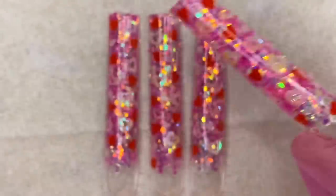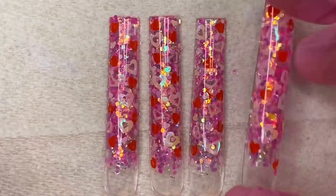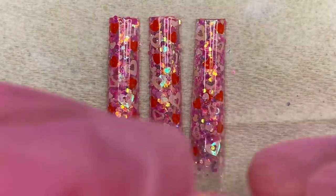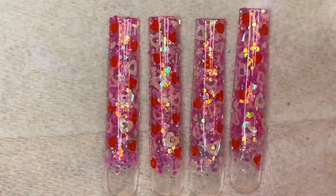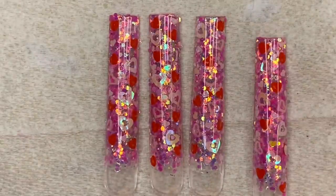And I know another concern is going to be, won't these peel off because you didn't use base coat? And what I mean by peel off is the whole entire glitter. Will the glitter peel off like a sticker? I don't think so, friend. It feels pretty sturdy. I'll let you guys know if it does, but to be honest, it seems pretty set in there. Sometimes you don't need base coat, friend. These are plastic nails, so base coat isn't necessary at all times.